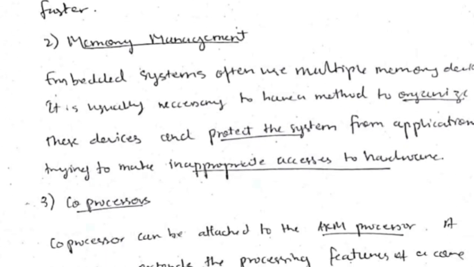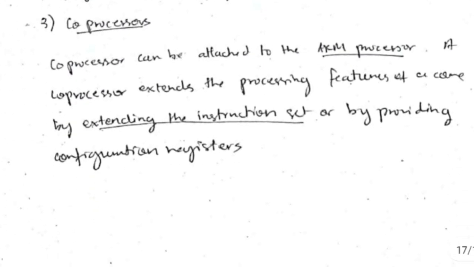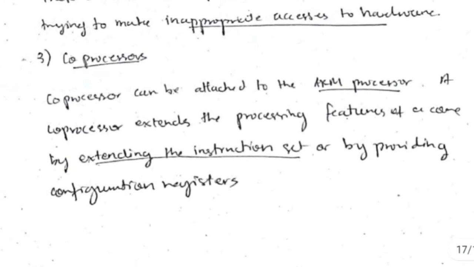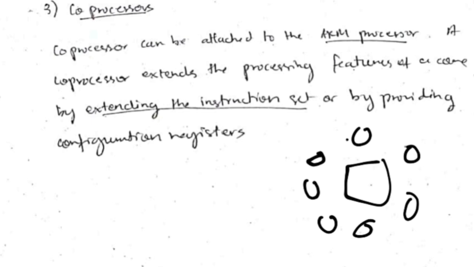The second one is memory management. Since there is a lot of data, it needs to be managed so that it can be accessed faster and more easily. So a memory management device will be present near the processor, which will manage all the memory present inside the secondary storage. The third one is coprocessors. A coprocessor is nothing but an extension of the ARM processor, which has the same features and makes instruction execution of the ARM processor much faster. So the instructions will be carried out with much more speed.